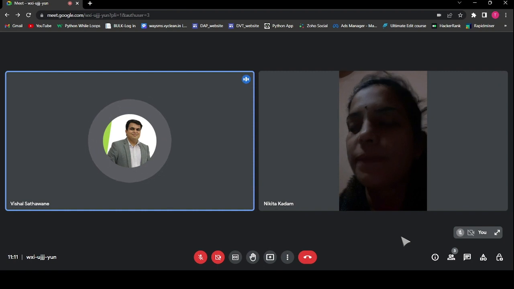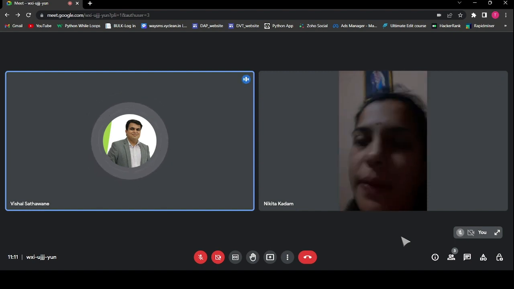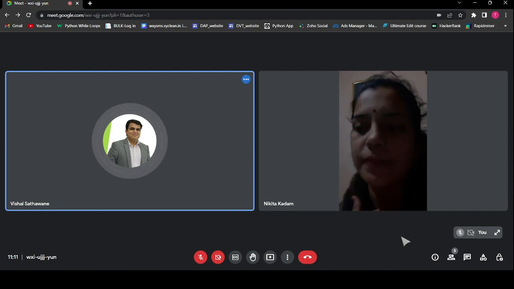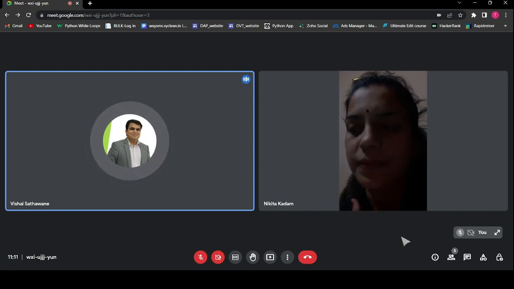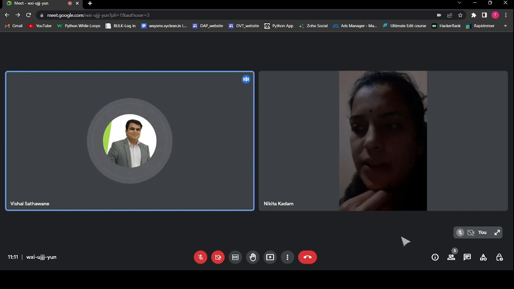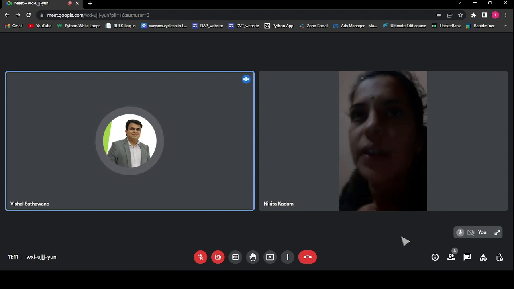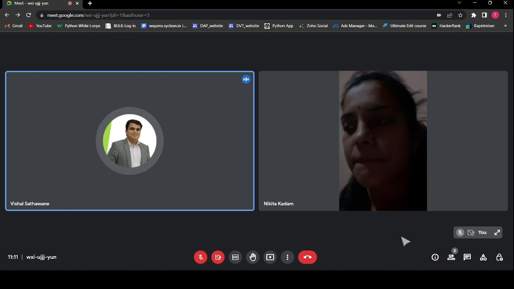See, only the string and tuple are immutable. List is mutable, set is mutable, dictionary is mutable. You can add data, delete data, update data in the list. You can add data in a dictionary, you can update data in the dictionary, you can add data in a set. That's why these are mutable. Can you add any data in a tuple? Once you create a tuple, you cannot add data inside the tuple. You cannot delete data from the tuple. That's why it is immutable.